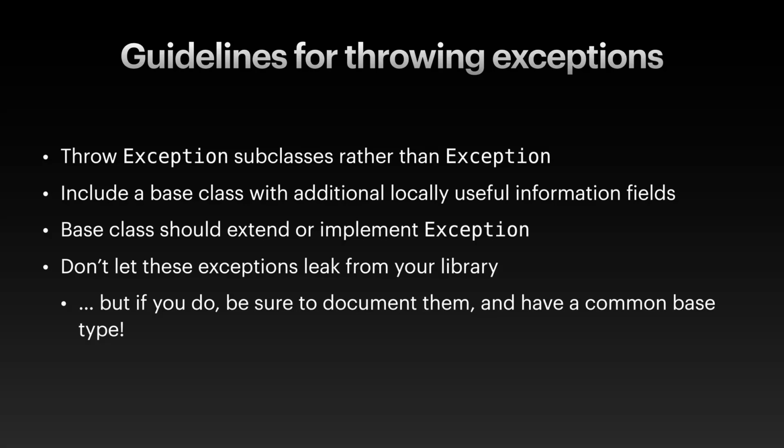Don't let these exceptions leak from your library. Typically, a library needs to return non-exception values at its borders. If you do decide to add an exception return value as a potential return from your library, be sure it gets documented. Be sure all possible exceptions get documented so that when I'm consuming your library, I know what code I need to write.